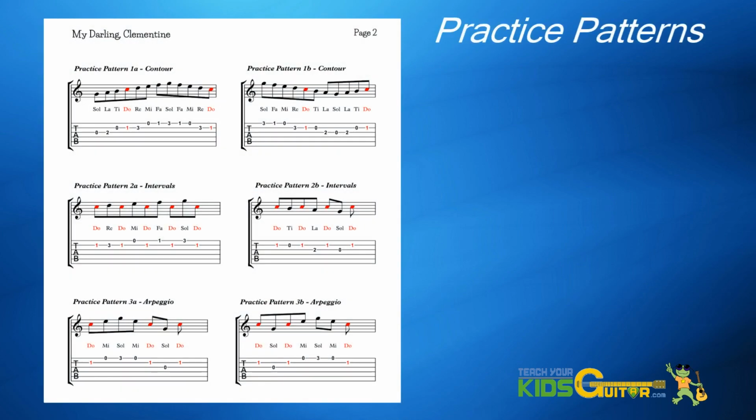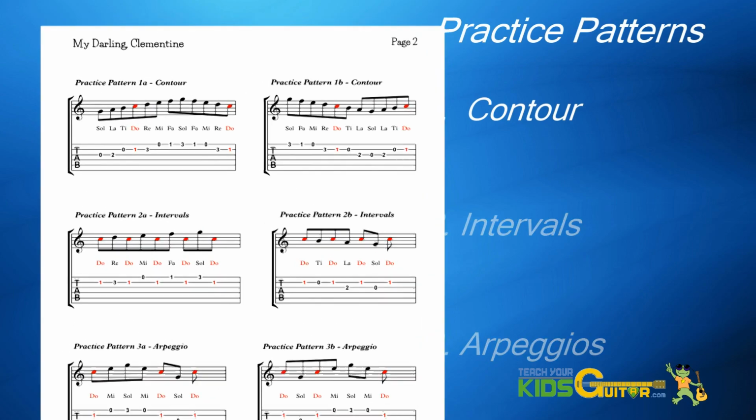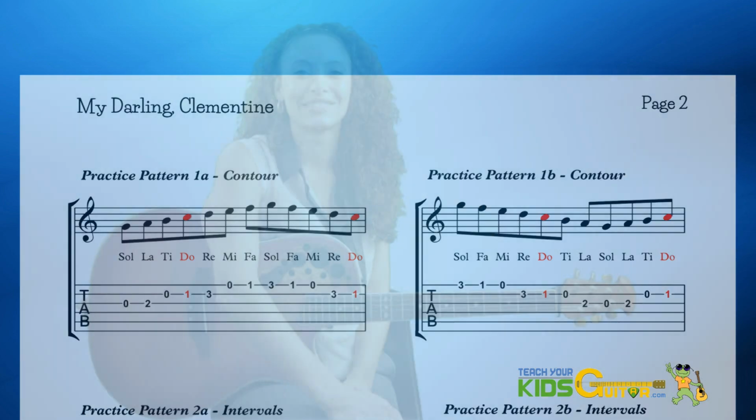Practice patterns provide effective ways to practice the scale, and there are three distinct categories: contour, intervals, and arpeggios. Let's start by looking at contour with practice patterns 1A and 1B. Contour refers to the physical shape of a melodic line. As you can see, practice pattern 1A starts on the lowest note of the scale, travels up to the top, and then comes back down to end on the root. It has a smooth, flowing motion and ends on a root note just as a real musical idea would. Practice pattern 1B is similar, but it moves in the opposite direction.